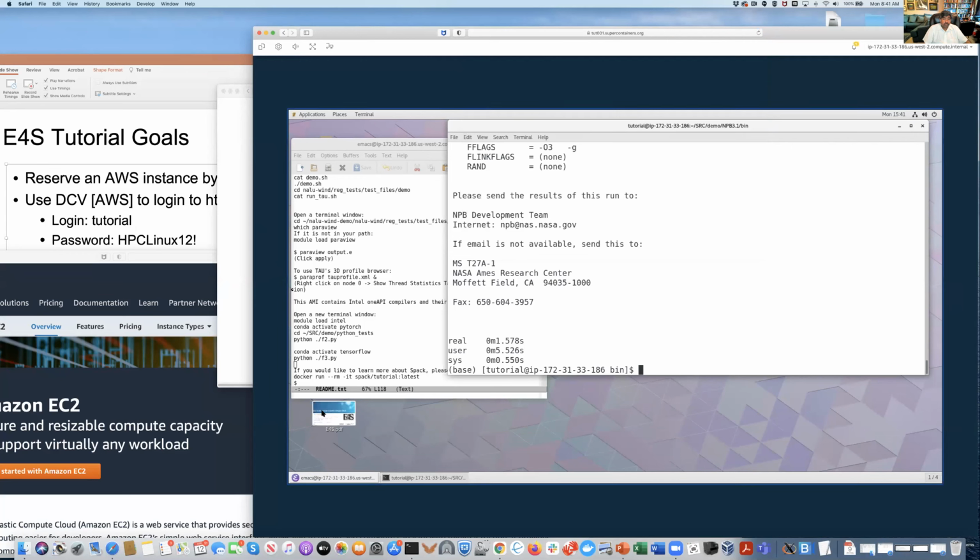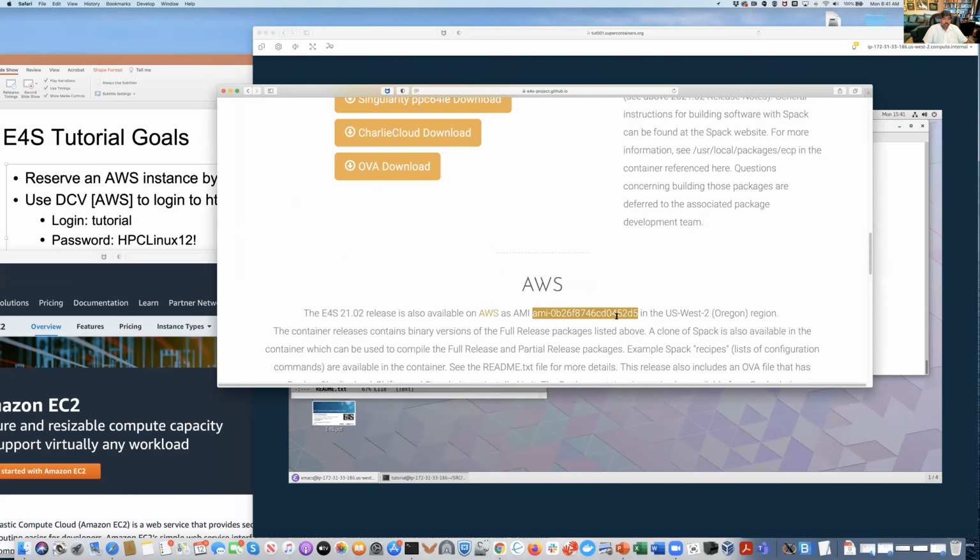You'll have these slides available there. Everything will be available for you to use. Of course, it will use your account, and it's not that expensive. You may be able to even boot up a beefier instance. I hope I answered that question. Sure, thanks. So just remember, go to the E4S.io webpage as the starting point, and then go to this AWS section to get this.